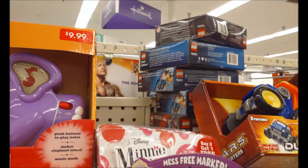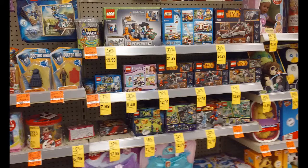And here in the second one you've got some DC. The one on top, which I kind of forgot what it was, I think it was Star Wars, is very beaten up, so chances are you could get out with that for $4 or so. Underneath it is some Ultimate Spider-Man with a crazy looking Electro. But anyways, the good advice here is to always check the clearance aisles just in case.